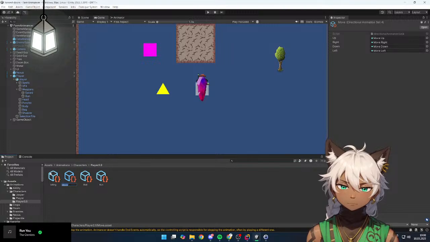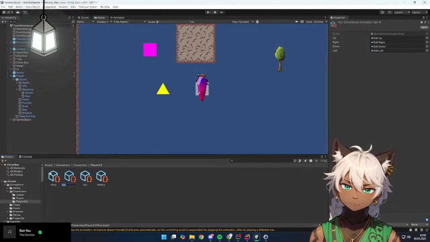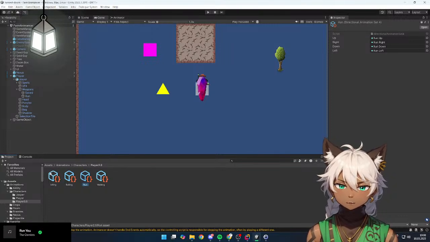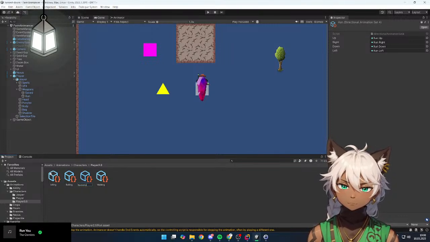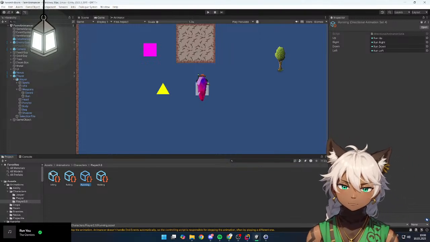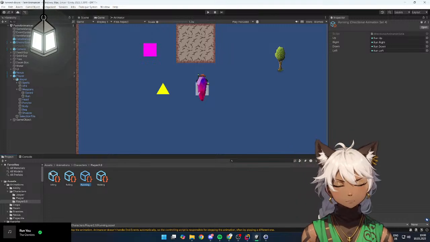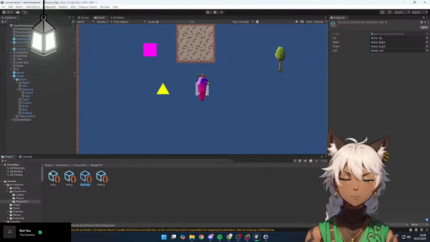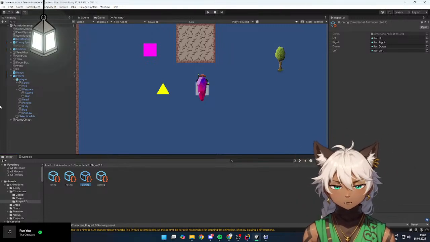Instead of move, I will call this walking. Rolling. Running. I'm gonna save this. I mean, instead of, I guess you can also remove the inks.